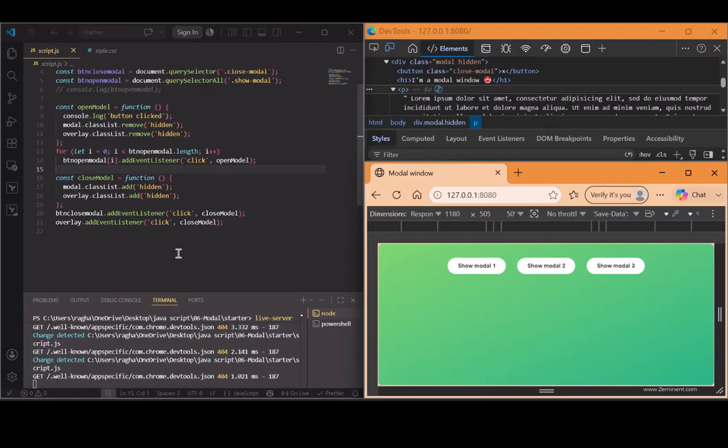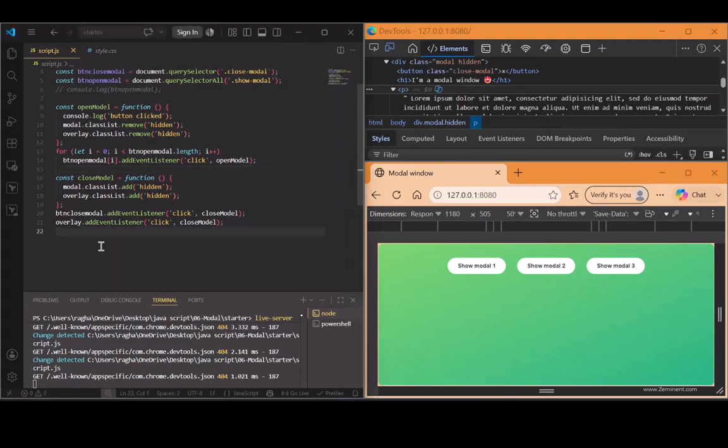In order to listen for keyboard events, we still need to use addEventListener, because the key press event is simply another type of event. Now, keyboard events are so-called global events. That's because they don't happen at a specific element. For global events like keyboard events, we usually listen on the whole document.